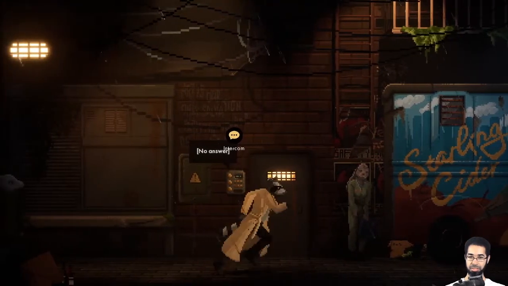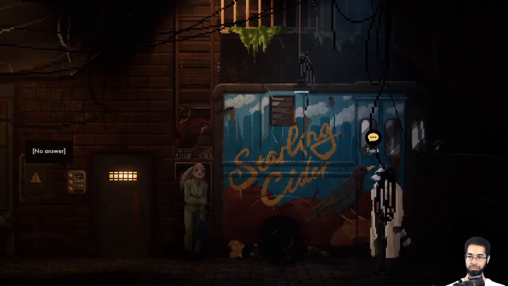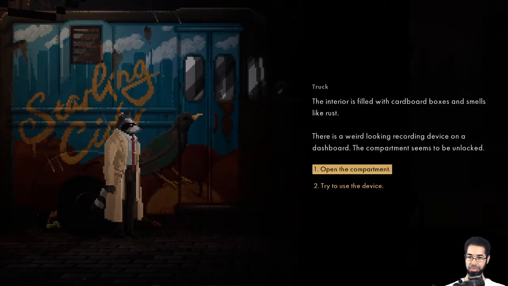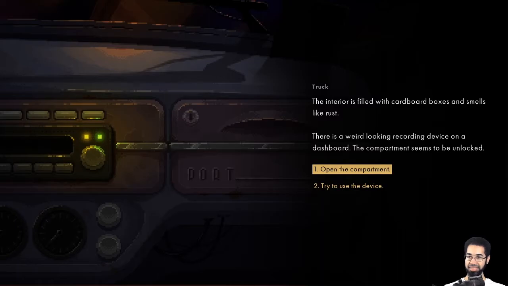Answer the intercom, suckers. A delivery truck. The door is open. Break in. Heard some noises. The interior is filled with cardboard boxes and smells like rust. There is a weird-looking recording device on the dashboard. The compartment seems to be unlocked.